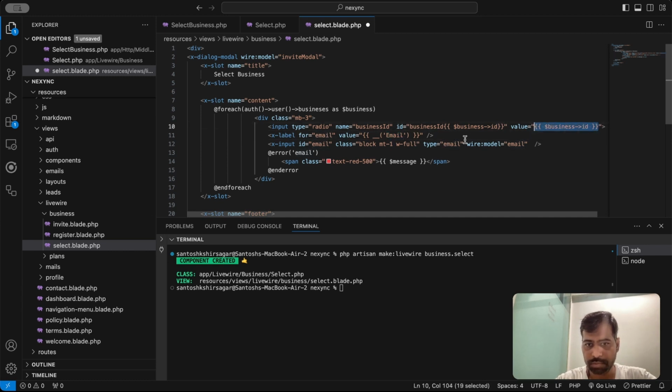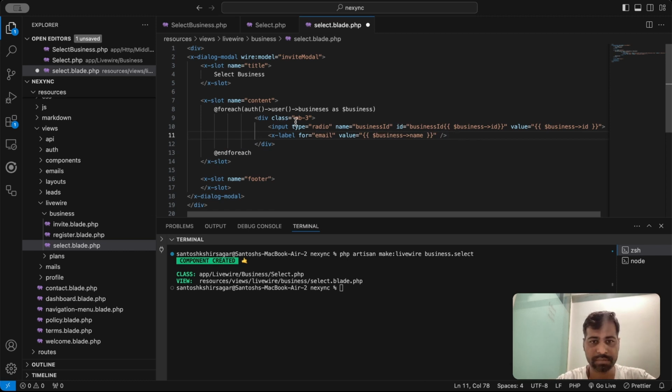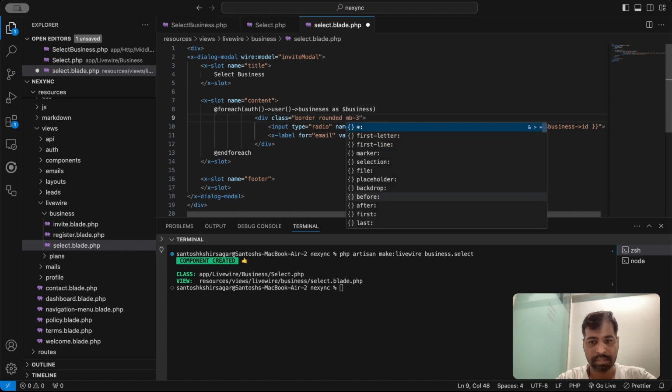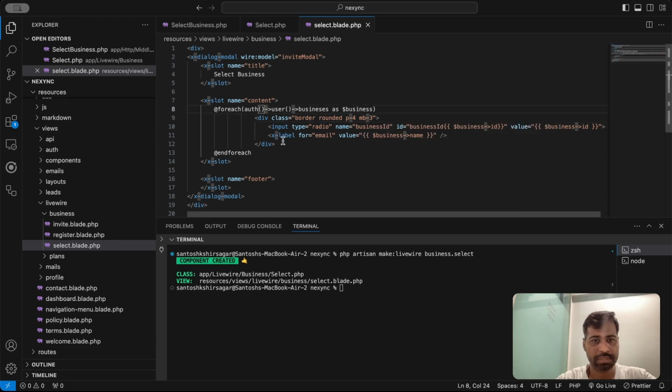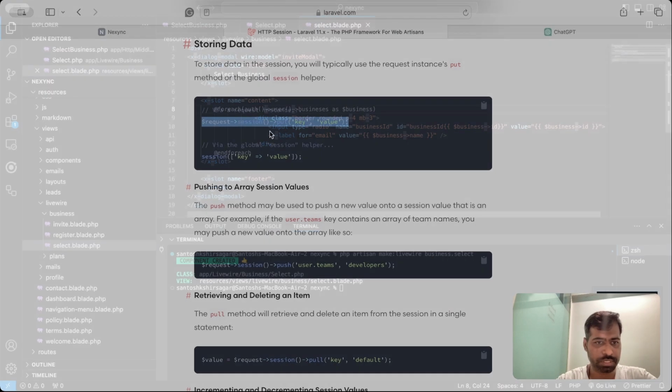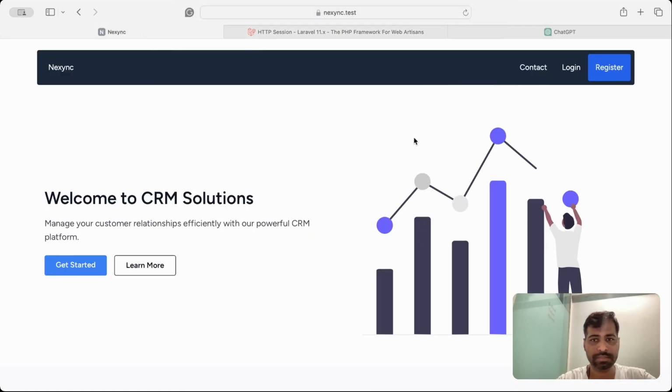So I will copy this one and paste it here, and business name. I will remove these things, we don't need that. So mb3, and I will add border rounded and p4.